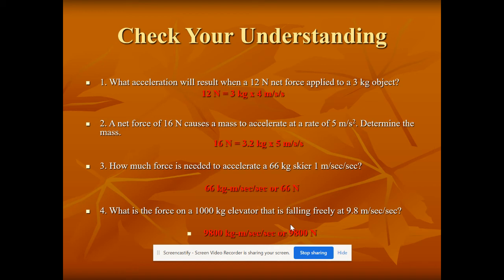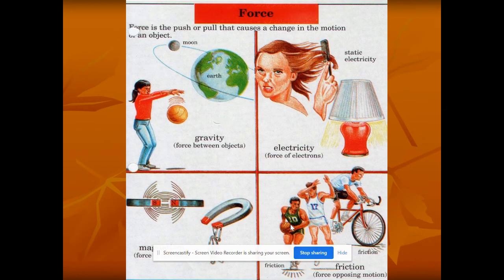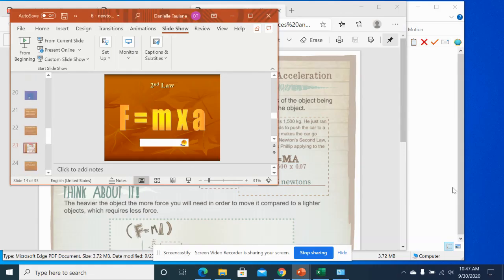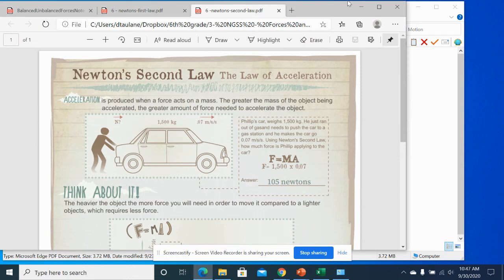Okay, so we're going to work through these, and I want to skip these now because we're going to work through them a little bit differently. So a force is a push or pull, remember, that causes an object to move. And we have lots of different forces that can act on our object, and we're going to use them to calculate acceleration next.